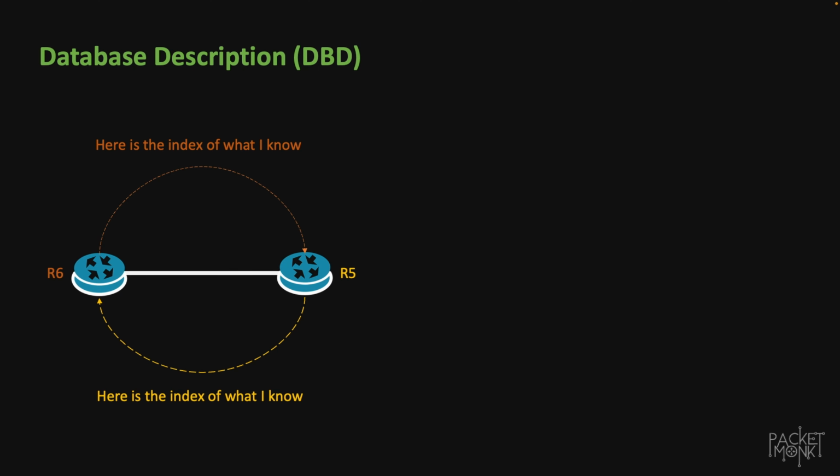DBD packets also have a few other fields. The first one is MTU, which denotes the MTU of the interface on which this particular DBD is exchanged. As I mentioned, a DBD packet will have LSA headers. But if there are a lot of LSAs, then we need to send multiple DBDs as all LSA headers cannot be included in a single DBD. So we need to know the sequence of DBD packets, who should send the DBD first, etc. For that, there are a few bits.